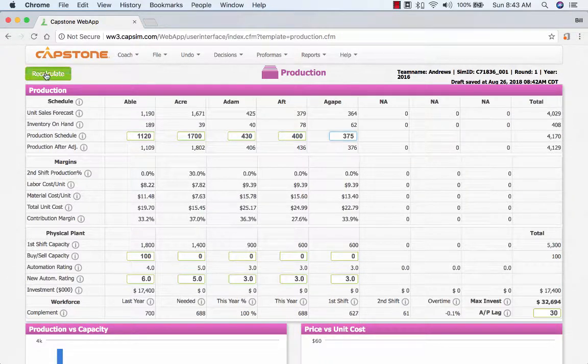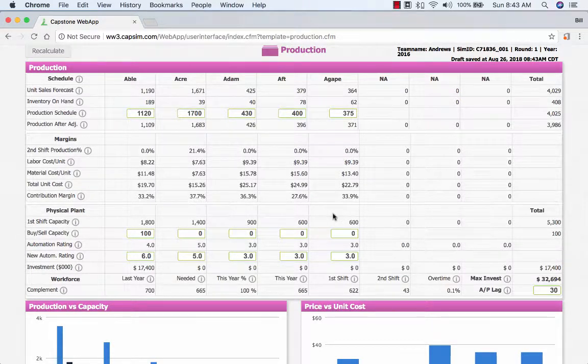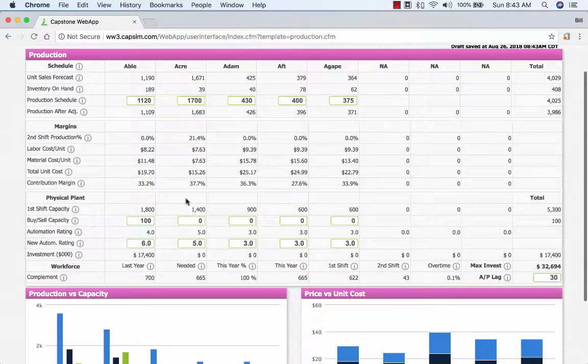Okay. So let's hit recalculate again. All right, there we go. And we've got plenty of capacity. No, we don't. Let's see.